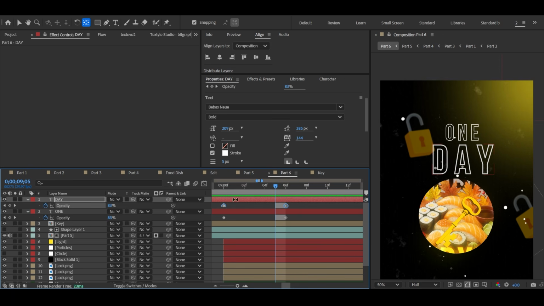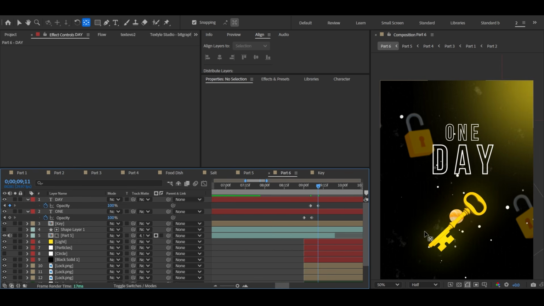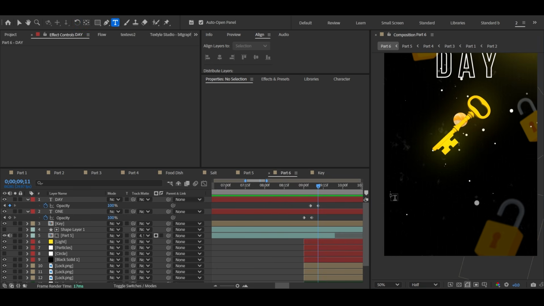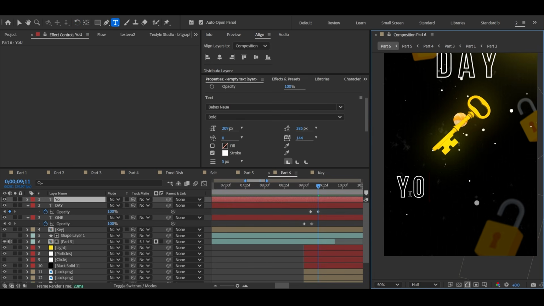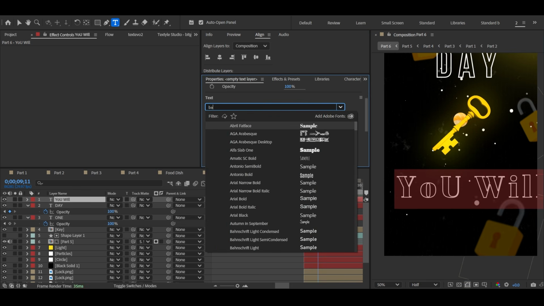Select both opacity keyframes and move them forward in time. We also need to create two texts at the bottom. Let's write "You will." Change the font to Barlow Condensed.